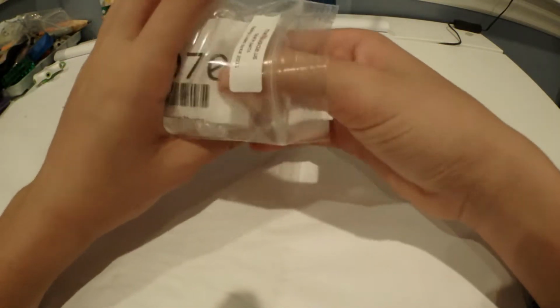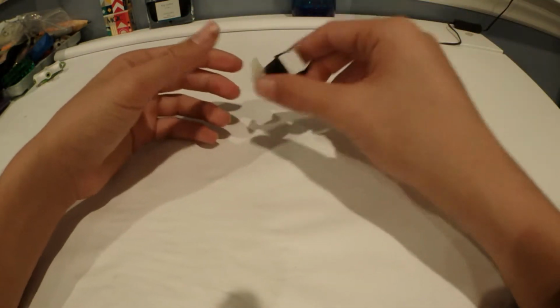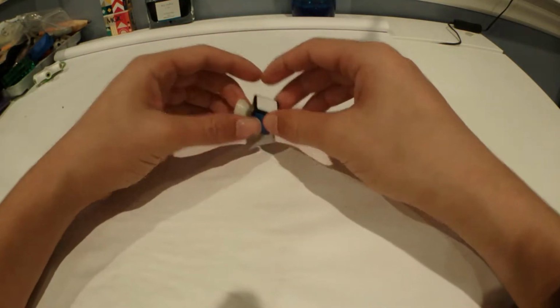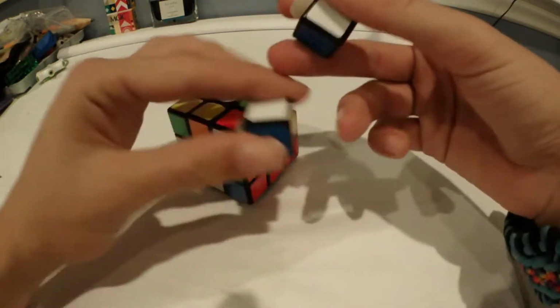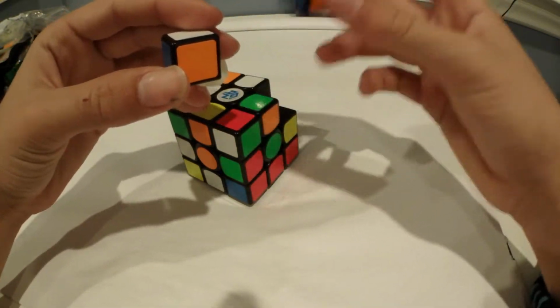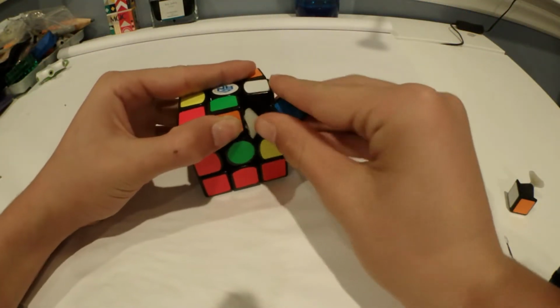So the next thing I got in this package was a replacement part for my GAN Air UM. A lot of videos ago, I showed that a magnet came out, and let's just put this part back in. So I got my GAN Air UM here. You can see they're the same piece, like that. This one is just, you can hear the loose magnet. So I'm just gonna try to put this one back in.